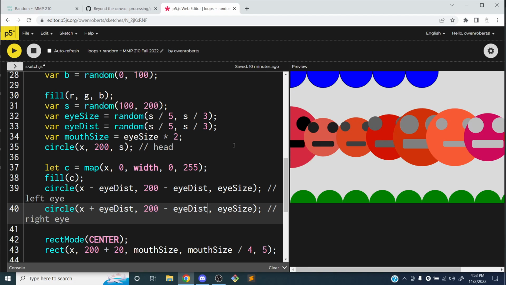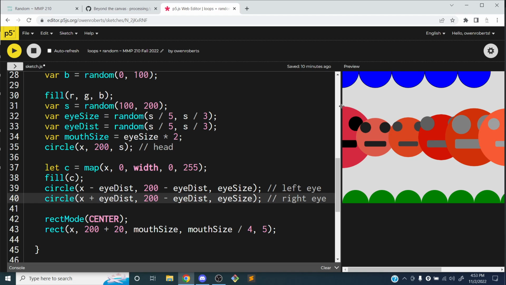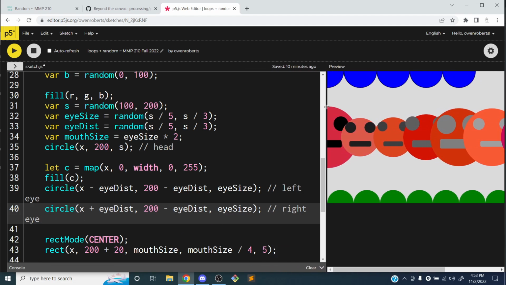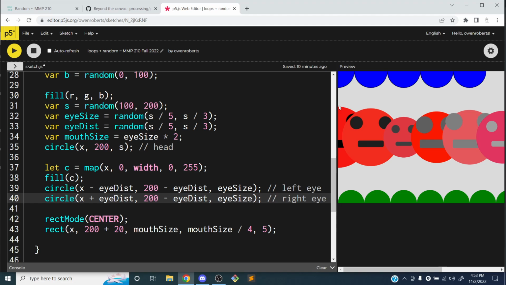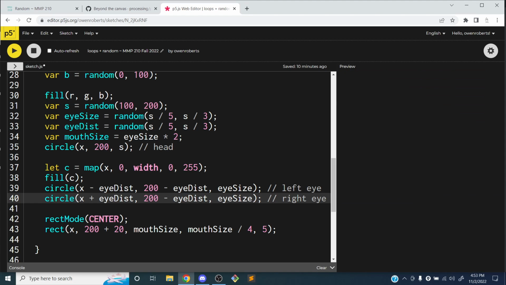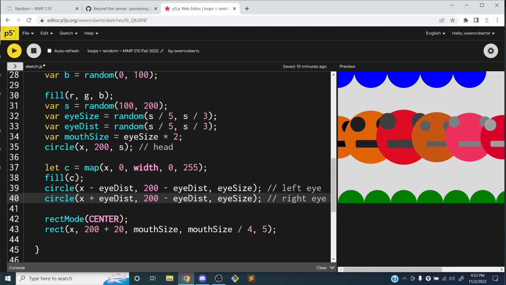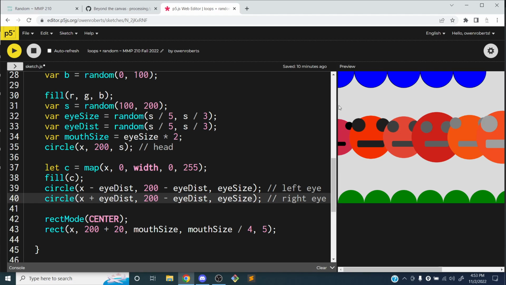So you might not want this much variation. You don't have to. I like to add variables to make it really clear everything that I'm doing, but you don't necessarily have to do it this way. You might think it looks better to just have some things the same and some things different. I actually liked it better when I was just accidentally randomizing the Y value. So why don't we go back to that? But this is just an example of different ways that this could work. So yeah, I kind of liked it when the Y value is random for the head, but not the rest. So let's try that again.